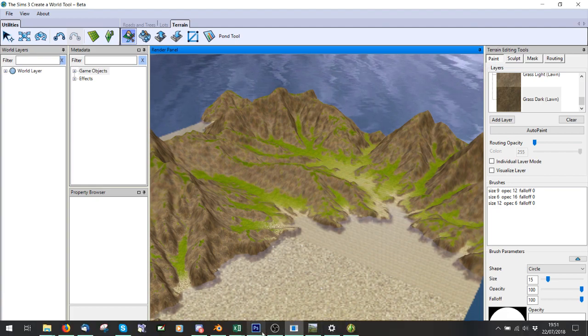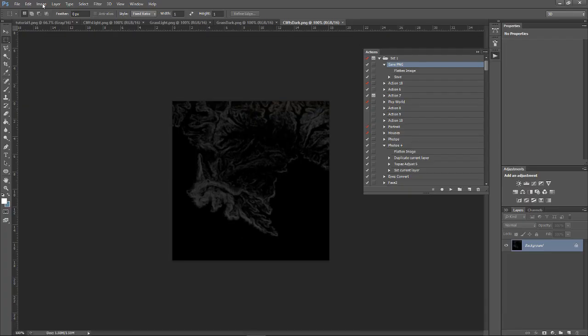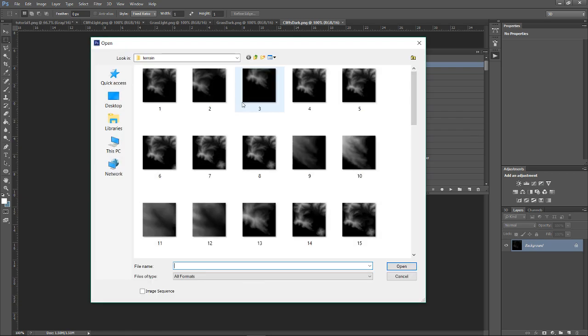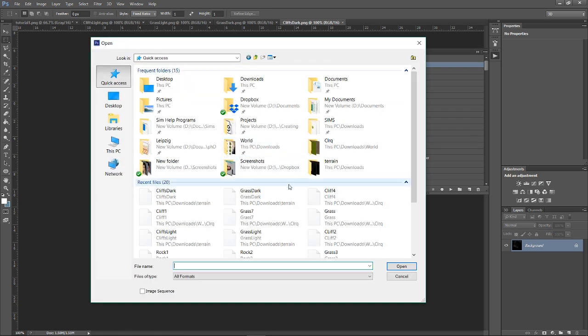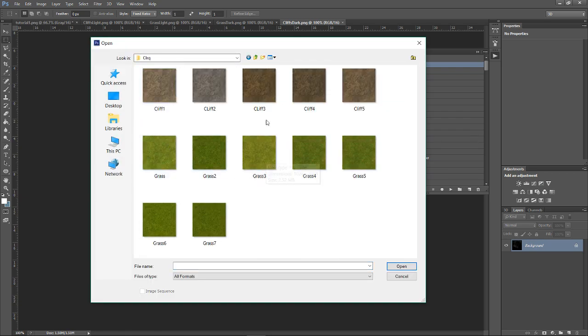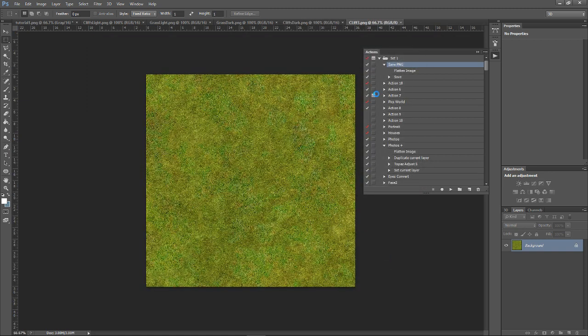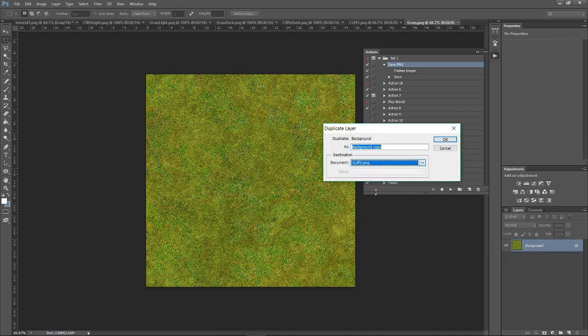And obviously if you're making distant terrain, you can use these in a different way. So if I just open two textures, let's just open a cliff and a grass. So I'm just going to duplicate my grass layer onto my cliff layer.